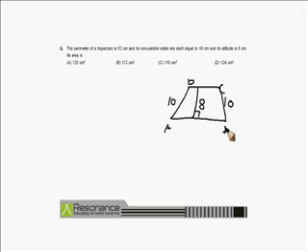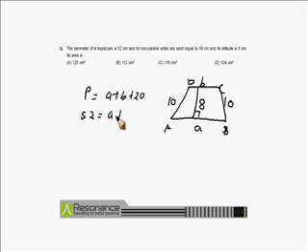Let's say the length of AB is small a, the length of CD is small b. So the perimeter is equal to a plus b plus 20, that is 10 plus 10, 20. The perimeter, in the question, is given as 52. So 52 is equal to a plus b plus 20. So a plus b is equal to 52 minus 20, that comes to be 32.